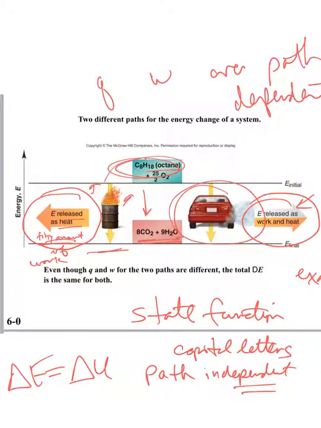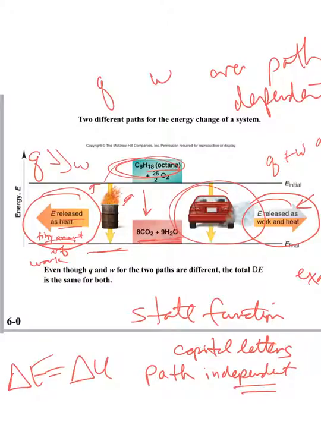So delta U or delta E, that's the change in the internal energy, it doesn't matter what letter you use, is exactly the same. But if you go by the right-hand path, the Q and the W are about the same. They're both numbers that are kind of competing with each other, where if you just burn the gasoline in the garbage can, Q is way bigger than the amount of energy in the form of work.